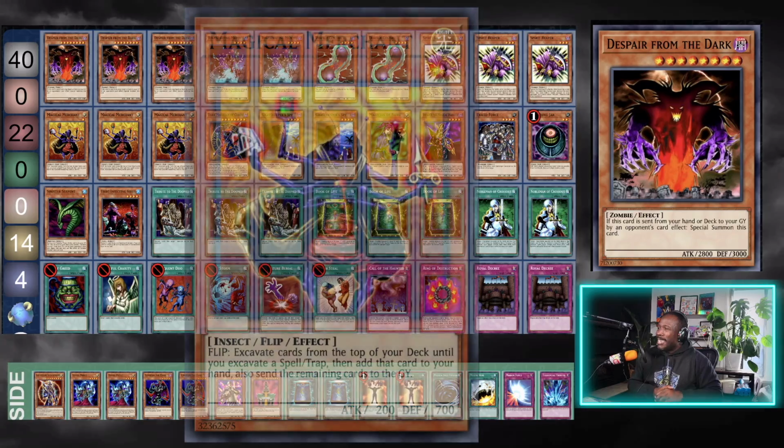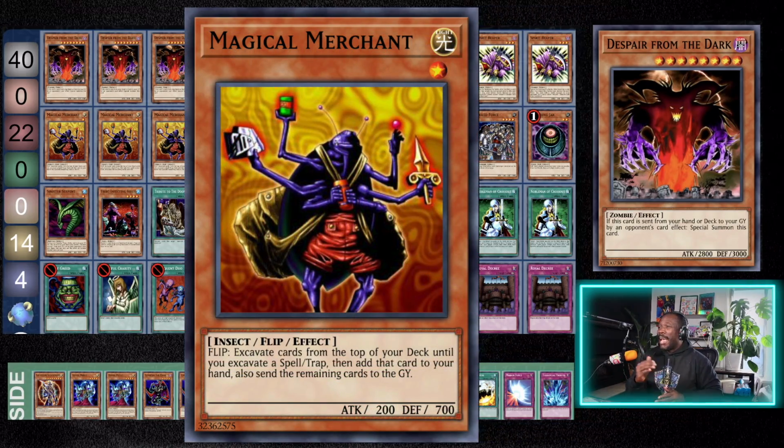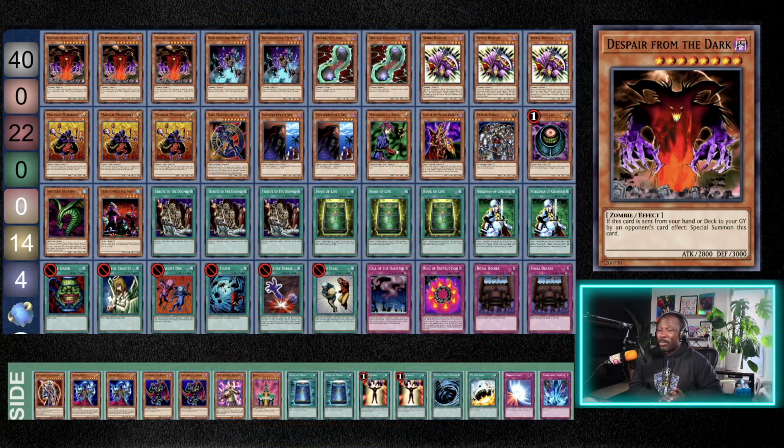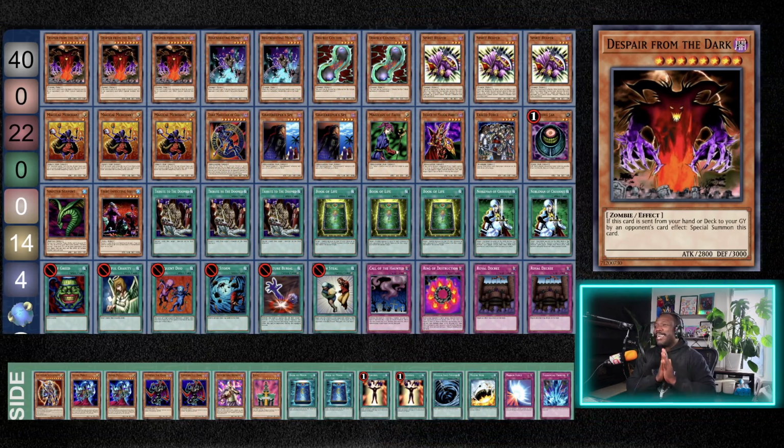So the idea is I'm going to try to take the Magical Merchant, mill the Despair from the Dark to the graveyard, add the Book of Life to my hand with Magical Merchant's effect, then Book of Life the Despair from the Dark back to the field, and then hopefully I can get some direct attacks in.